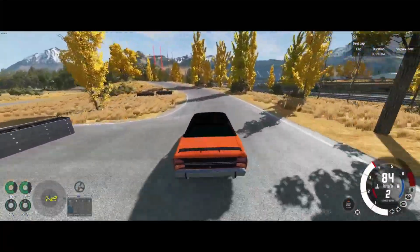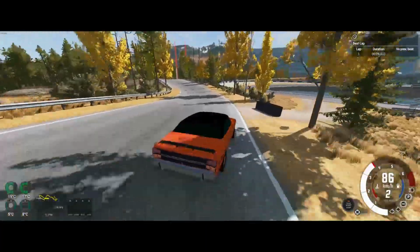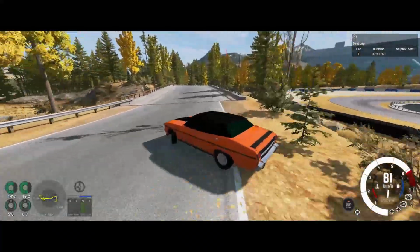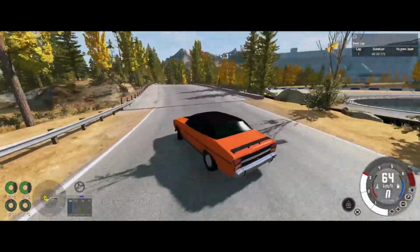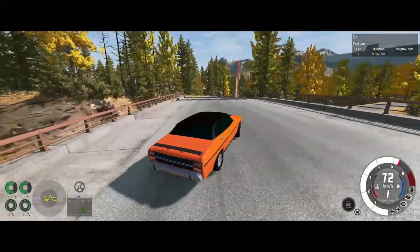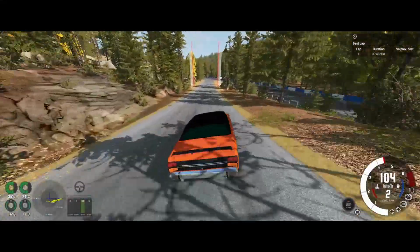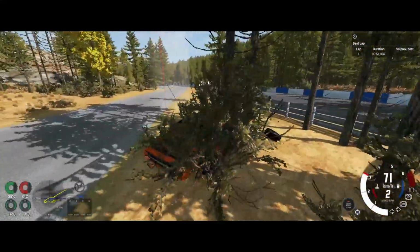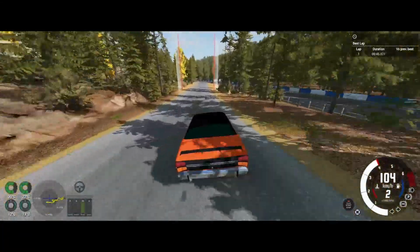You know what? I never noticed the rear bumper getting a jiggle on like this before, so that's new to me. No, come on! Don't be like that! Just put the power down, for God's sake! Oh my God, please! No! You kidding me? Alright, let's be a little bit more careful this time.